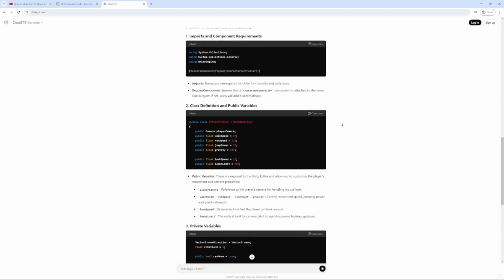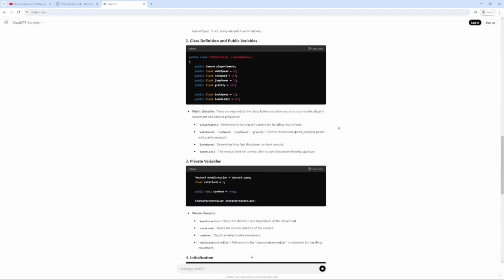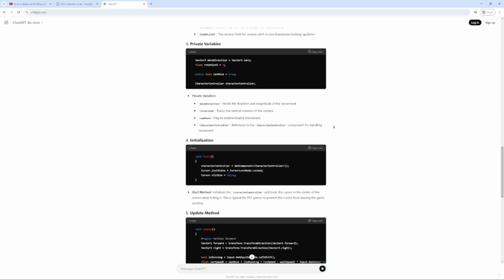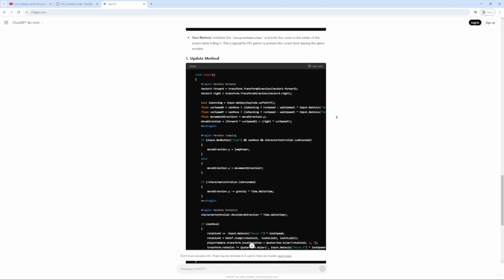Here it'll give us an explanation of each line and what it does.